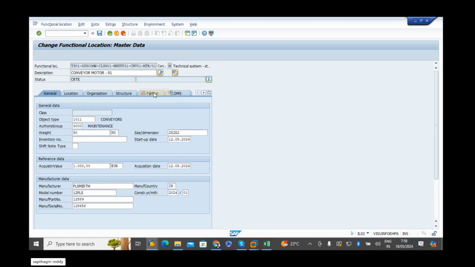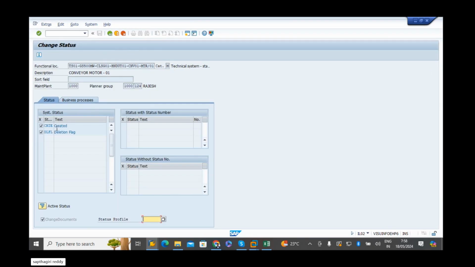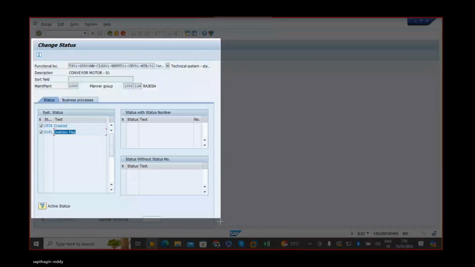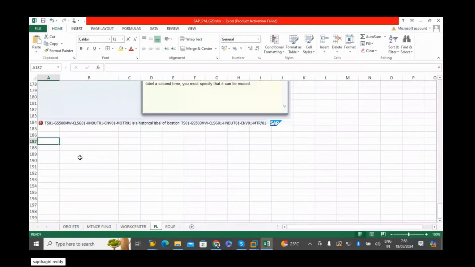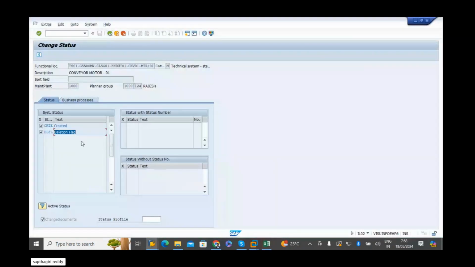Deletion flag it is set. If you set the deletion flag here, it will come as an I symbol. Based on this we can also create customized logic.